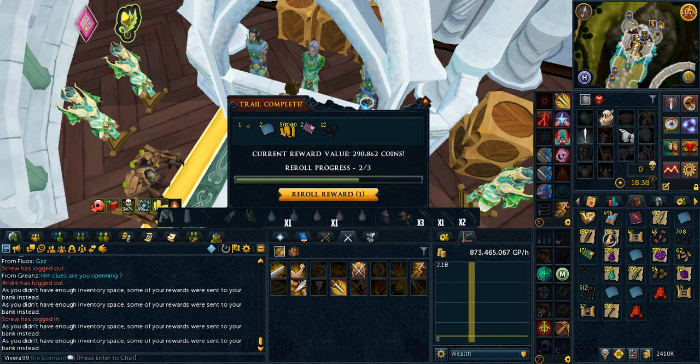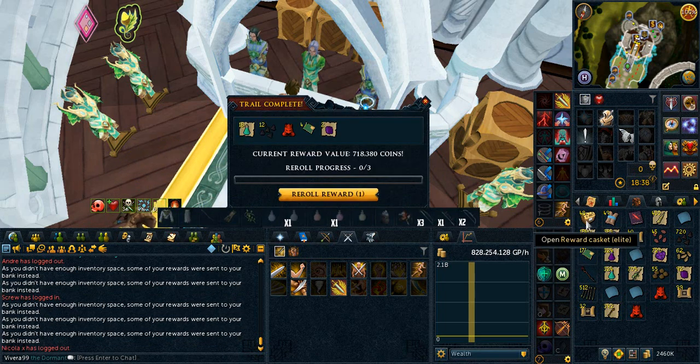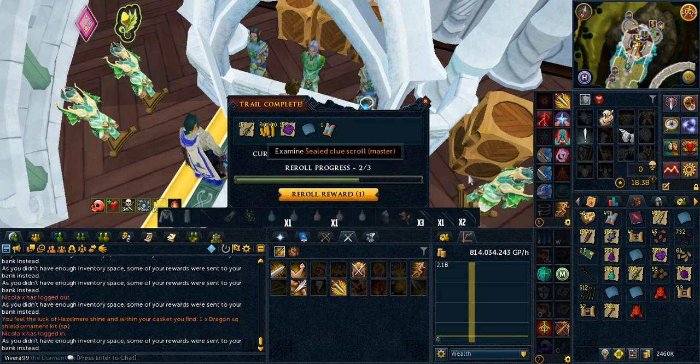We are under 50 elite, guys. We are under 50 right now. So, not that much to go. But hopefully we can snipe something unique as well. So let's keep going. 100k reward here. Confirm this. 700k. 444. Okay. Another master clue scroll.